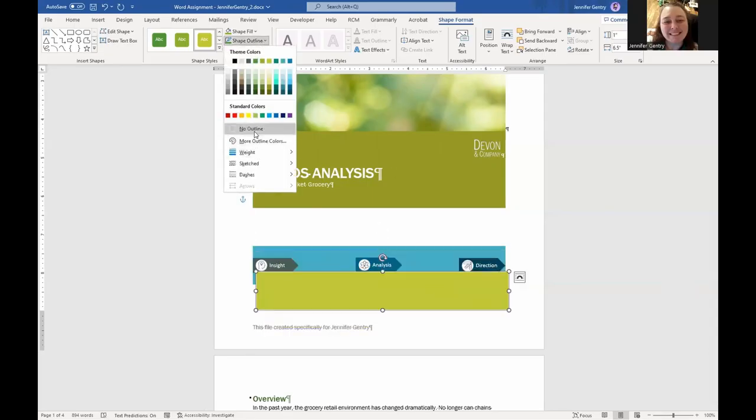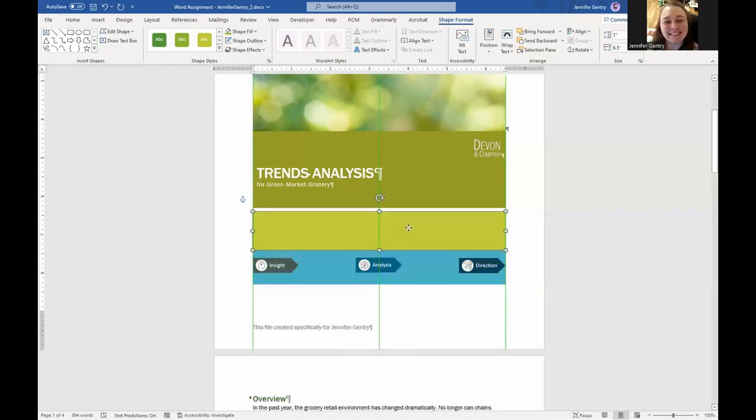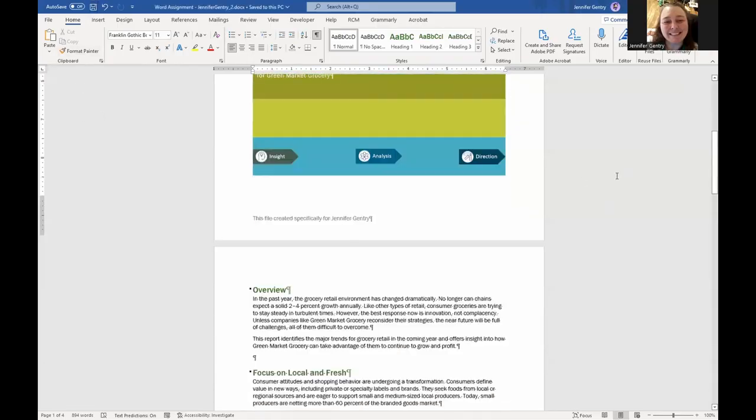So outline, no outline. And then we want to drag this so that it fits right there. You can also use your arrows to get it a little bit better, but perfect, right there. Okay, I would go ahead and save it right now because you've got part of it done.